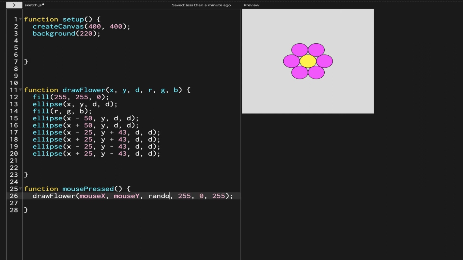So I'm going to use random, and in the random function you can give minimum and maximum values. So I want my flower to be a minimum of 40 and a maximum of 60, and in the same way I want random colors instead of just a one color flower. That's rather boring, so I'm going to use that.